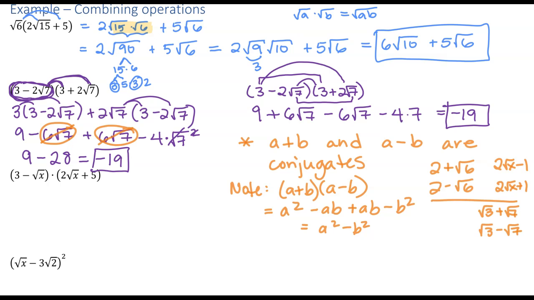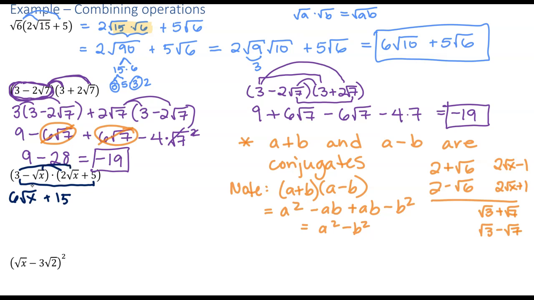But again, you could absolutely look at this as I'm going to take the 3 minus root x and make sure it gets multiplied by the 2 root x and by the 5. That's what FOIL is doing for you. So if we go straight to it, what did I just erase? That was an 8. There we go. We'll get the first two. 3 times 2 root x is a 6 root x. The outer two is 3 times 5, which is a plus 15.